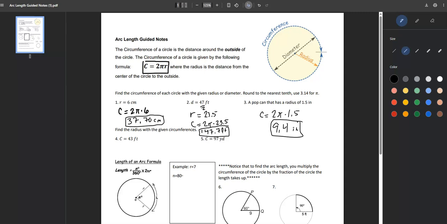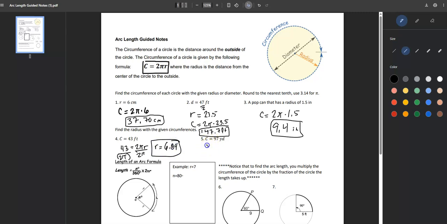Okay, a couple other things. We should be able to find the radius if we're given the circumference. So if I'm given the circumference is 43, I mean, think about this, guys. That's equal to 2 pi r. So to solve this, I have to divide this by 2 and then by pi. So I'm going to divide this by 2 pi. But remember, it has to be all together down here. So the bottom part's got to be that way. So 43 divided by 2 pi. And when I do that, that one gives me a radius of 6.84.